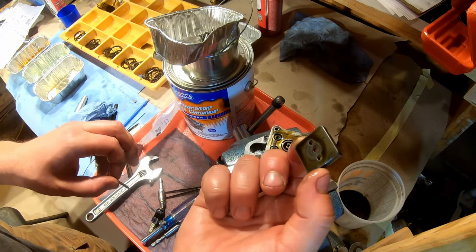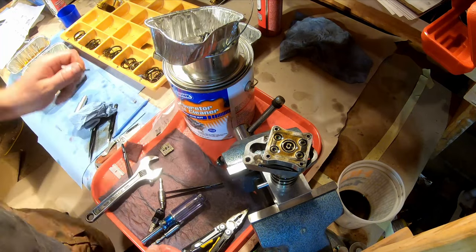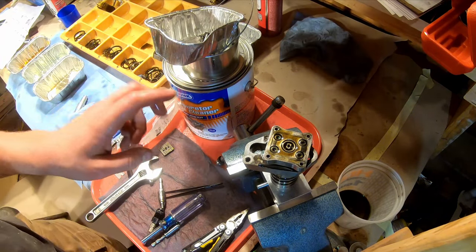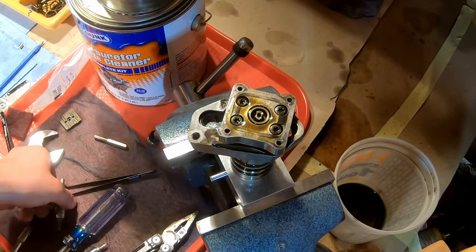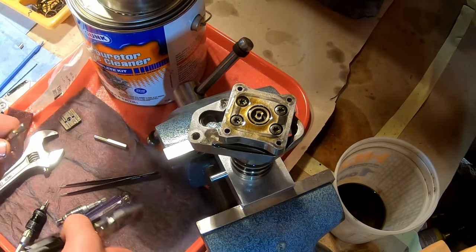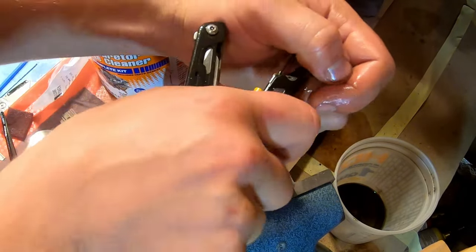Okay, so this is going to get washed. So we will set this down. This screw is not going to be used, so we'll put this in the bin for stuff that we don't need anymore. Okay, now we got four more screws. This is the larger bit. These are a little tighter, but also not a problem to break loose.